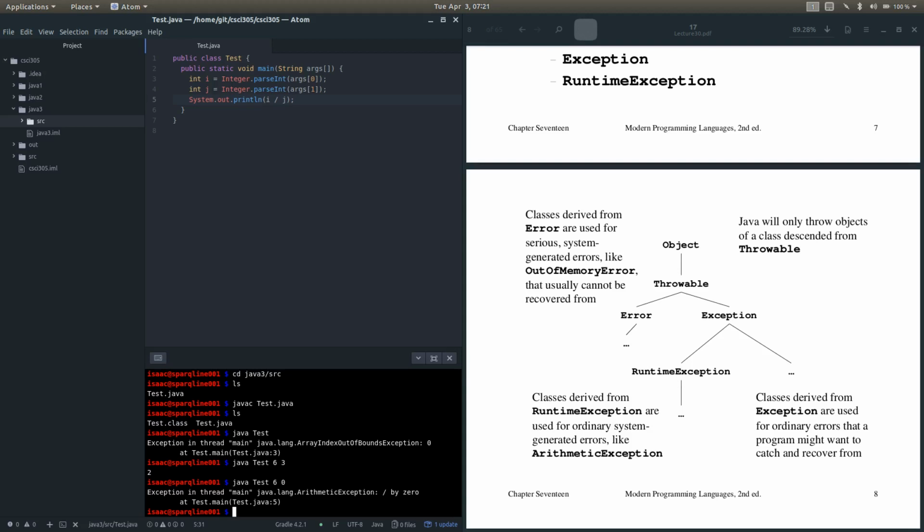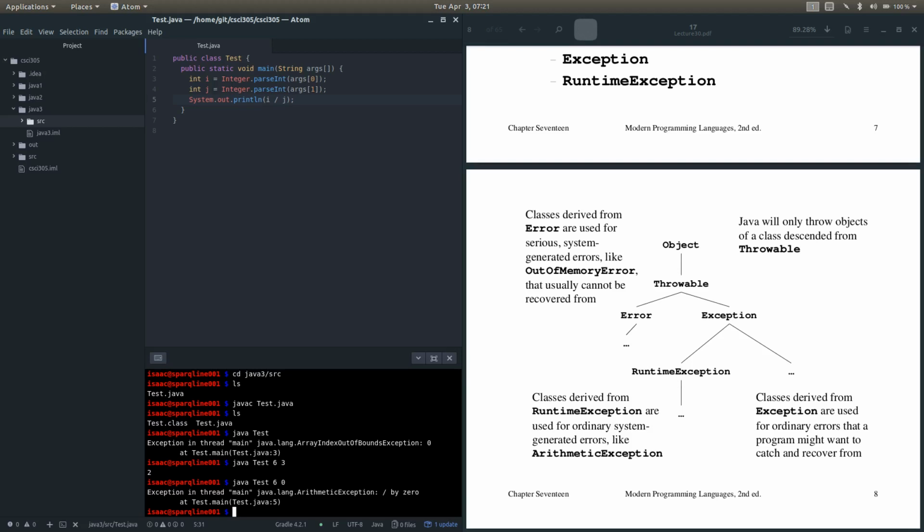Now, what matters here is when these must be handled. If it's a runtime exception, this is something that only will occur during runtime, and it's not guaranteed to be thrown. We're not forced to try to handle it, because it occurs for typical issues like arithmetic problems, out-of-bounds errors on strings and arrays, things like that.